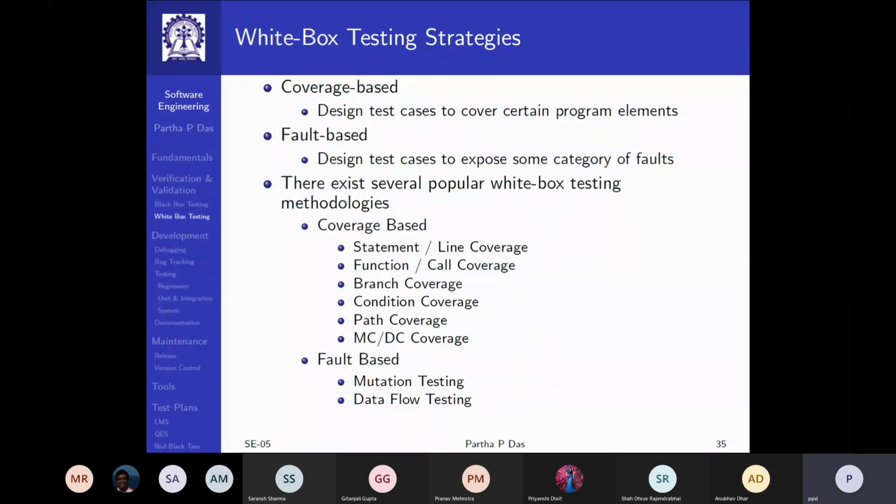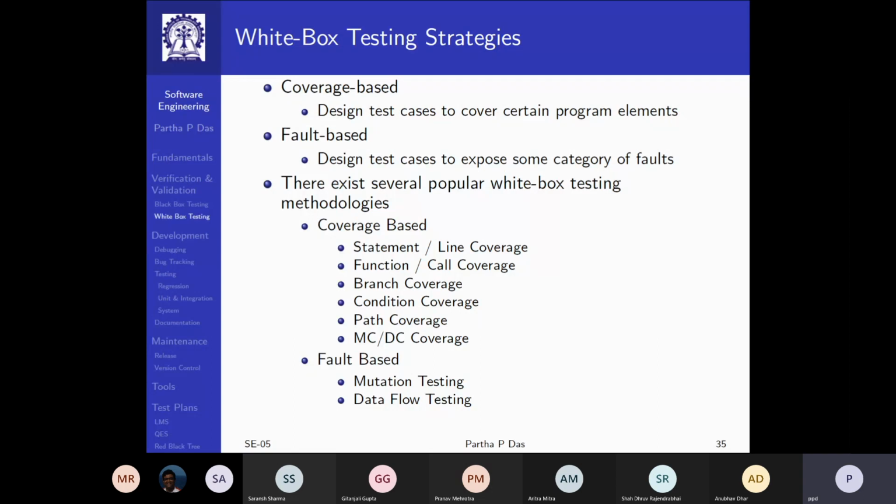So we have been talking about testing strategies, and we have discussed black box testing strategies, different things like boundary value, like equivalence classes, and so on. Black box testing, as we observed, is primarily useful for testing against the specification. Right?